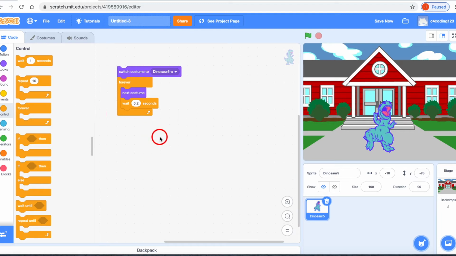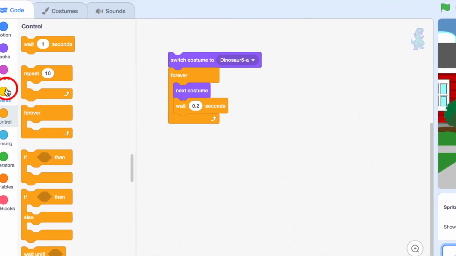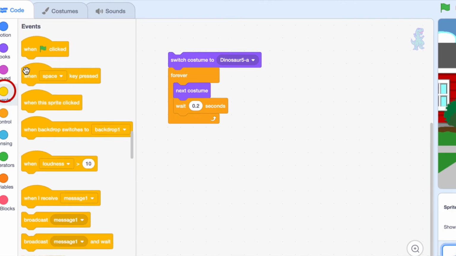And I also want to tell you how to create a separate event. Now we will also discuss the concept of events. On the left-hand side we have an event block here. If you go here you can see the event block, and if I click on events we have multiple events. So what is the use of the event block?